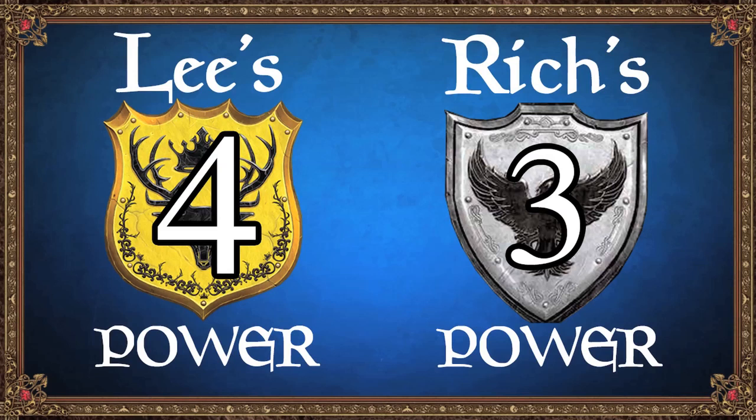And that is the end of round two, ladies and gentlemen. And the scores on the doors are as follows. Baratheon with 4 power and Night's Watch with 3 power. So I'm currently winning by 1. But let's see how it unfolds in round 3. And let's see those plot cards.